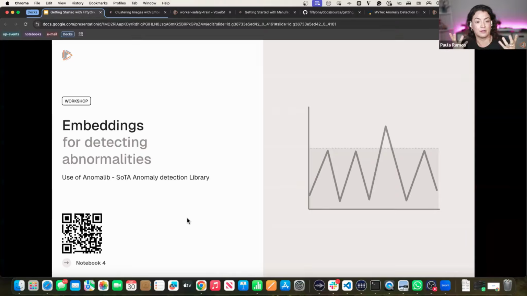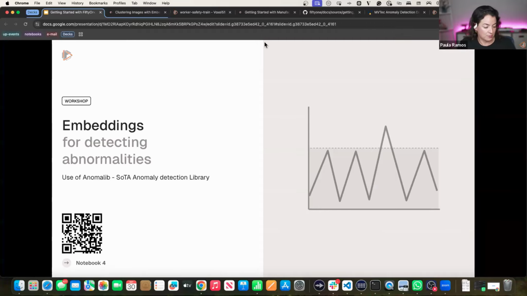If you run embeddings that are common with foundation models, you can just see category labels by cluster. But what happens if I need embeddings to separate defects and no defects, normal from abnormal images? How can we run that? This is the idea for notebook number 4.